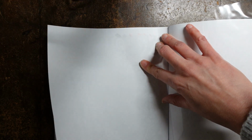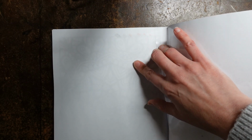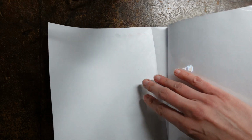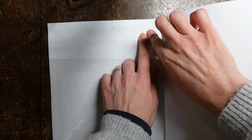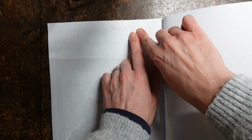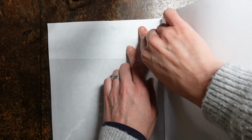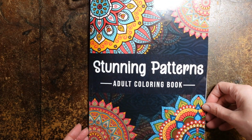So I think actually, as it's drying, it seems to not be showing up quite as much as it was. So I think if you coloured one page in pen and then coloured the other side in pen as well, you wouldn't really see it. It just depends. With the red, I did lots of layers, and I can't really see much difference between those layers actually. So you could do 3. It hasn't bled through at all. It's just ghosting that I can see. So really, that's important. If you're used to using pens, you might be used to ghosting on your page. But anyway, there is our book.